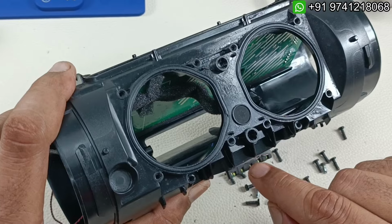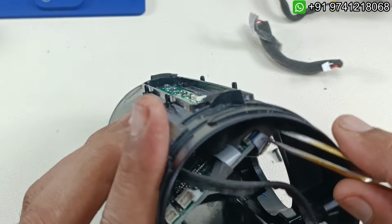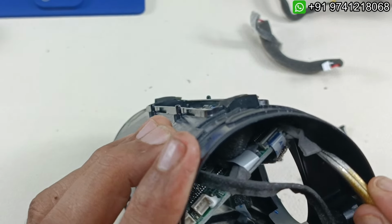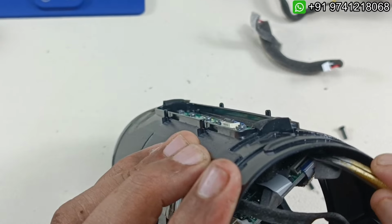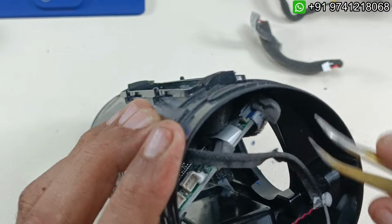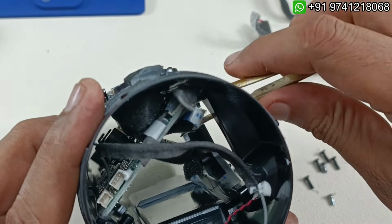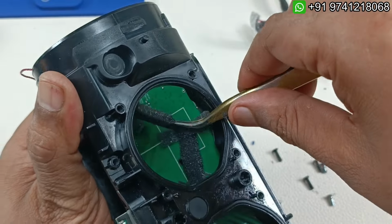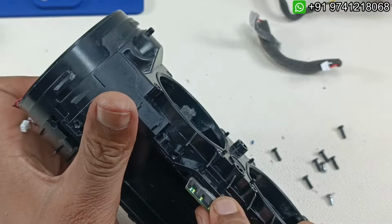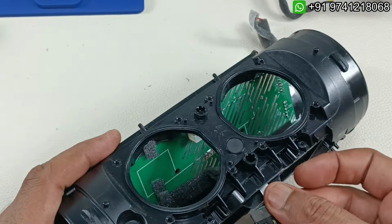So there is one flex cable for this. That flex cable goes and ends up here, you can see. So it is pasted here, not pasted, I mean, I'm just going to take out the lock here and just slowly I'm going to pull it. So this flex cable has come out. This runs here like this, and if you pull this out, this should come out like this.